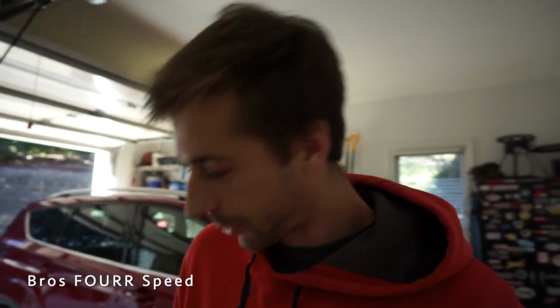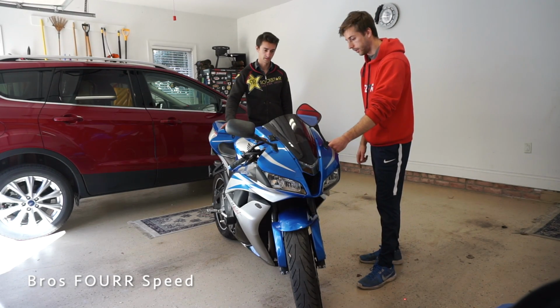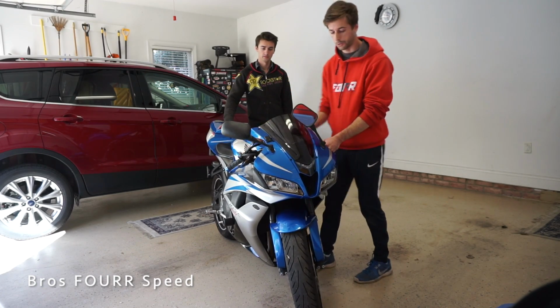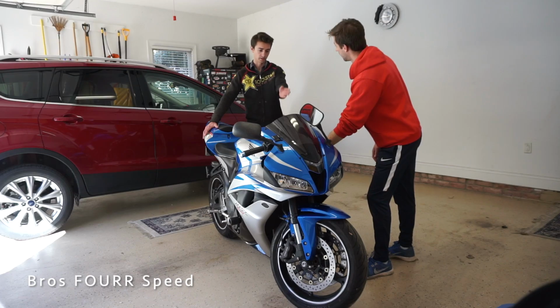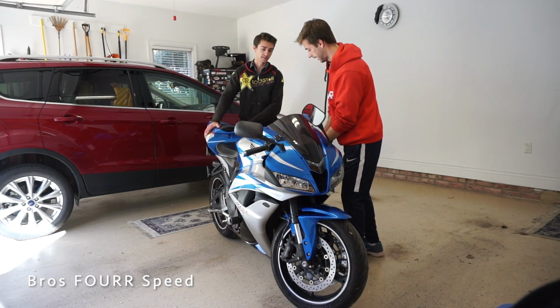Now we're actually going to test this out. So we're going to set you guys up here and see how well it does. I don't want to have the bike over for too long. I don't know if the mirror would stick out farther than the handlebars. Now when my bike fell, my bars were turned this way, which I don't do a lot. I wonder how it would do like this. They're not going to hit at all. So should I just do it this way? Yeah, because generally that's how it would happen.